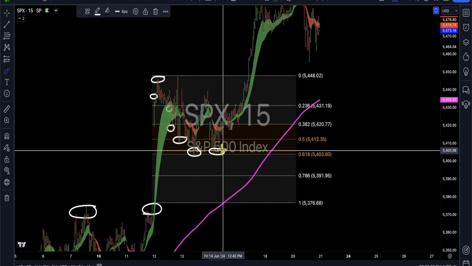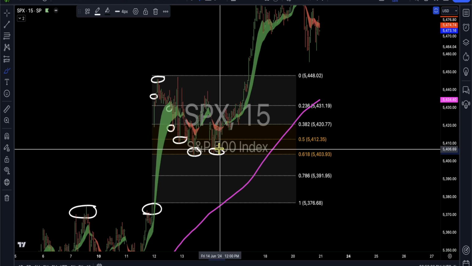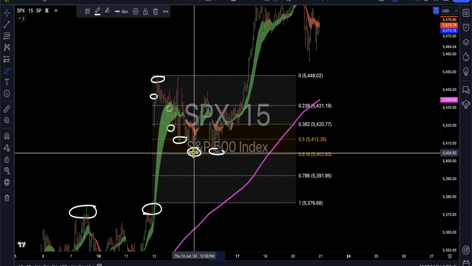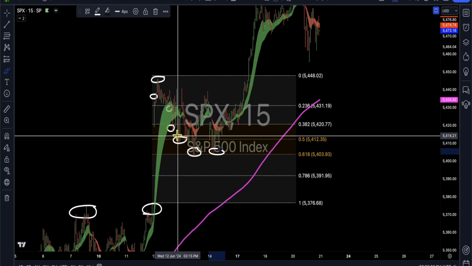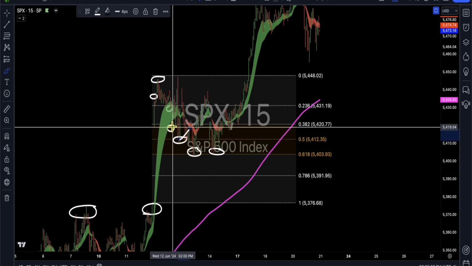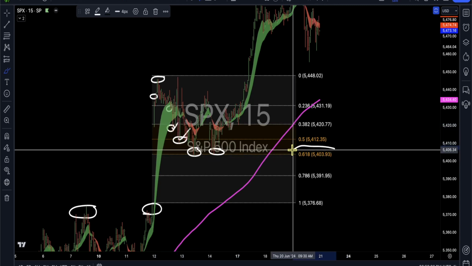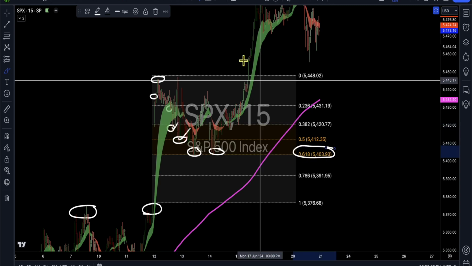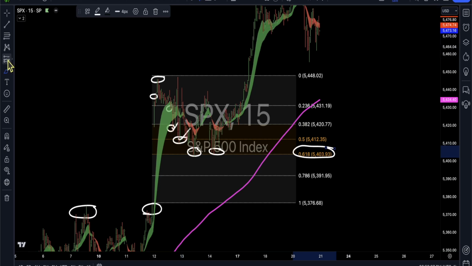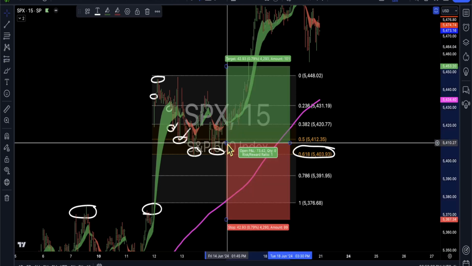You can do this on the 1 hour. It works out just the same, okay? So now, if it's me, it doesn't matter if this is where I figure out that we are in the golden zone. I'm always going to put my stop loss right under the 61, guys, okay? So now I'm going to start a long position here, okay?